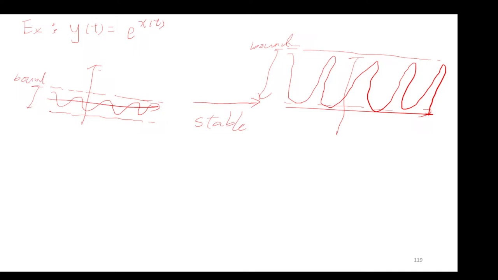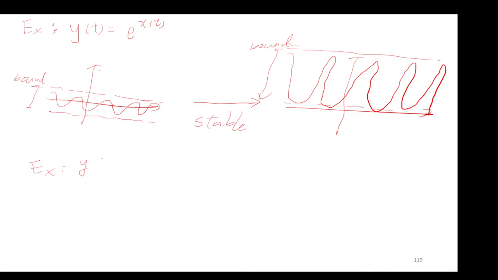And then let's get an example of an unbounded function. Maybe y of t equal to this integration from minus infinity to t of x of tau d tau. Yeah, because the continuous time function is easier to draw, although we should do an accumulator. But anyway, y of t is the integration of x of tau d tau. And this is unstable because, let's see, maybe I'll still do n because it's easier to see. So our accumulator is y of n.